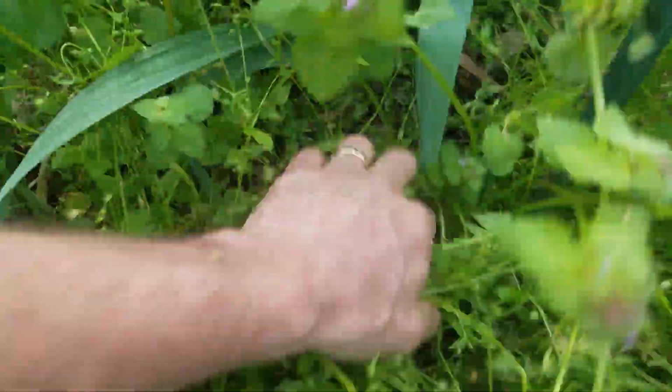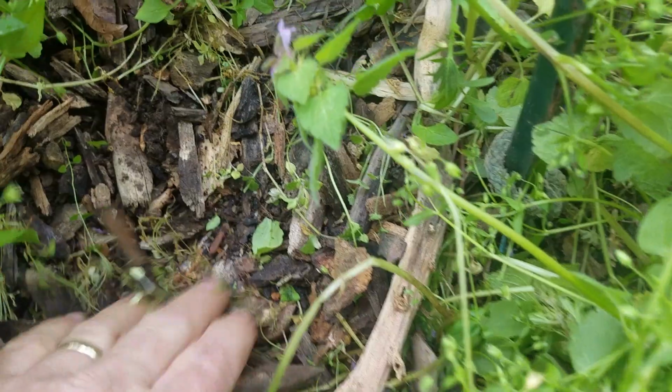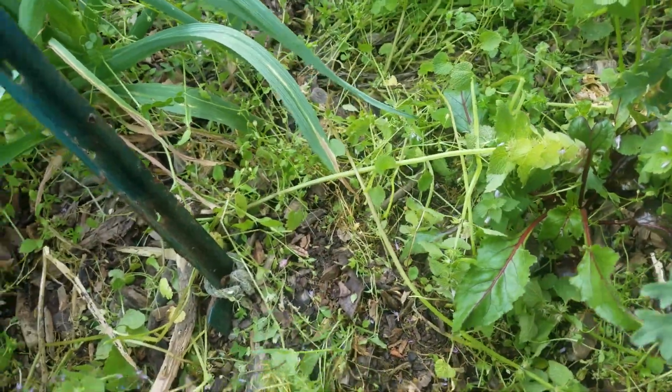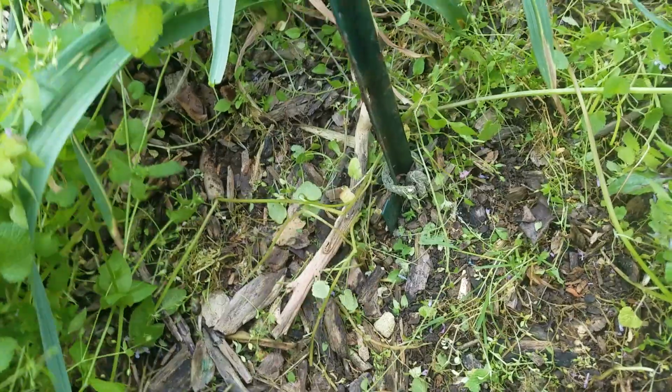These weeds pull out pretty easily because this is wood chips underneath here. And I wouldn't even have all these weeds except I haven't been very diligent with getting wood chips on top of my garden. But as you can see, got wood chips there. It's just not a very thick layer because they've all decomposed and composted down into the soil. So I just need to come through here and just pull these out like this and then put another layer of wood chips on top. And it'll be good to go again.